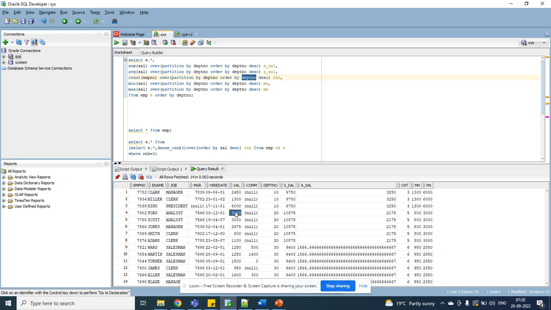Even for the 20th department you can check. You are getting the sum result, even averages, count, everything. We are getting correct values now. Min values, max values. Yesterday I made a mistake. I chose the order by column as ename, or some other values, salary I had taken. But actually we need to take care. If we are doing the grouping, we need to choose that value in the order by also, because the order by clause will be the first preference in the analytical function.